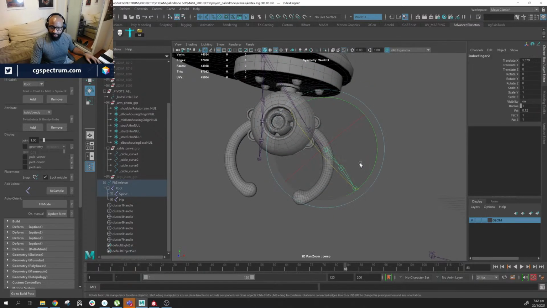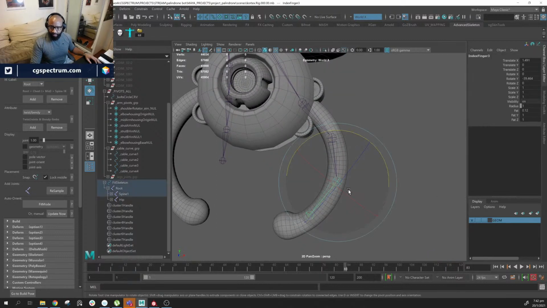The next one, I'll rotate in place like this. And this one, I'll rotate. And so the same thing, I can push this out along that vector of the parent.